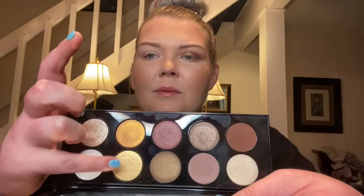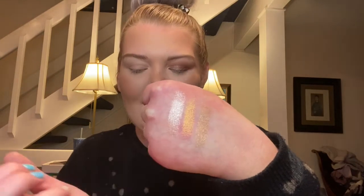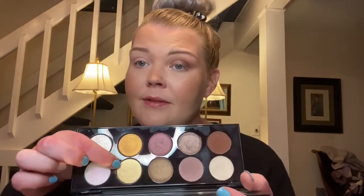So there are 3 different main toppers, if that makes any sense. I feel like it's this one, and this one. I'm just going to swatch them. I'm not sure why I haven't been doing this the whole time. Oh, those are so good. So I want to say I went in with this shade on my first look. So I think we're going to use this one today, and it looks so pretty. So we're going with this one since I'm so indecisive.